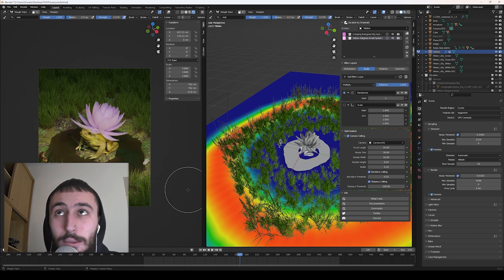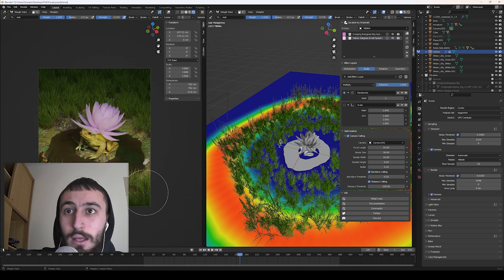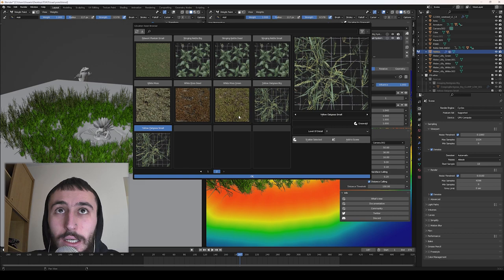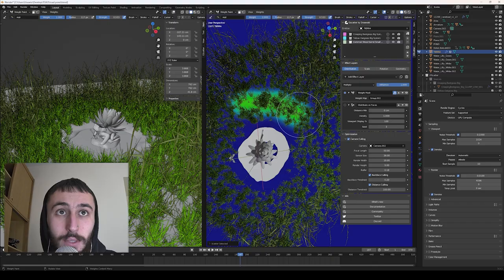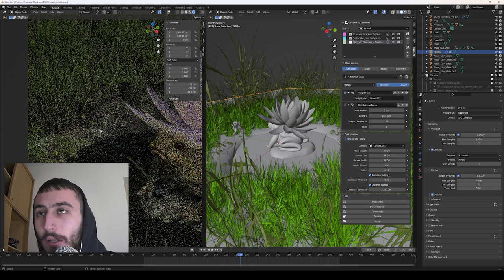Okay, so see. That background part is all going to be blurred by the tilt shift effect, as well as the closer bottom part. That macro effect will also help us sell the proportion and scale of the scene. Okay, so let's go for another layer. I think this time we will go for this one. We are going to scatter the middle part, and also the shore. For the moment the viewport is also not suffering any delay or lag whatsoever. That is nice. Look. We are slowly getting there.